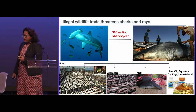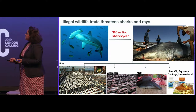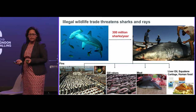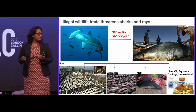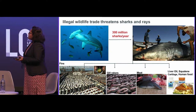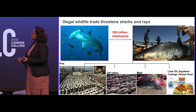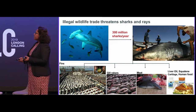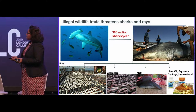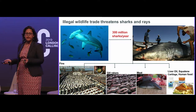However, in spite of them being such charismatic megafauna that are so important to our ecosystems, we are fishing them out. On average, every year, 300 million sharks are fished out of our oceans. Compared to that, there have been 20 attacks on humans in the last two decades from sharks — so they should be more scared of us than us of them. Most of this shark fishing is done to fuel the shark fin trade, which goes to the shark fin soup industry. Because finning is illegal, secondary industries have come up — gill rakers are used in traditional medicine, and the meat is used for consumption.